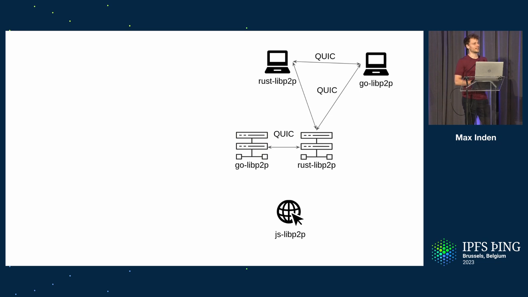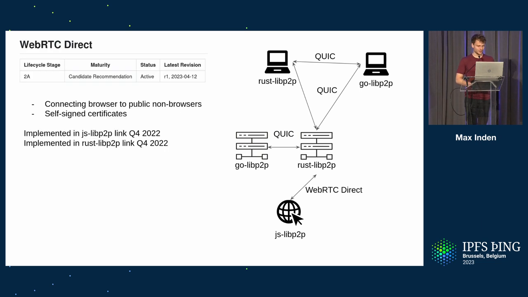And now, given that the talk is called Connect Everything Everywhere All at Once, we actually want to connect this JS libp2p node. So what we're going to do first is connect the JS libp2p node running in a browser to the Rust libp2p node. And we have one small problem: we have been lazy and haven't set up the Rust libp2p node properly with a TLS certificate. So it doesn't have a proper domain, and it doesn't have a signed certificate. So the browser would usually never allow a connection to the Rust libp2p node. It would always need a signed certificate within the browser's trust chain.